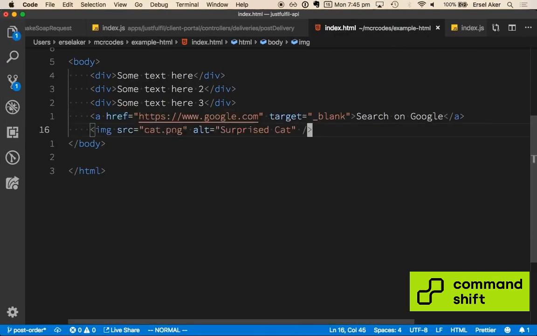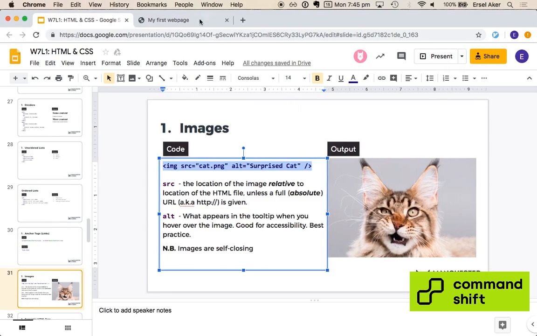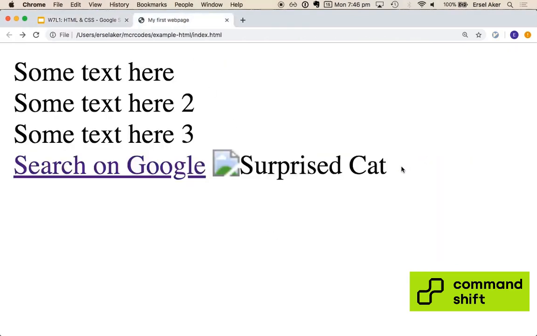Okay, so let's try this. Let's say I know that this page does not really exist, there's no such image. If I try to render my page, all I get to see is this. Although I can't see the image, I have a context. I know the context of why the image was there at some point.